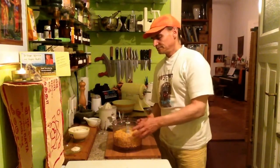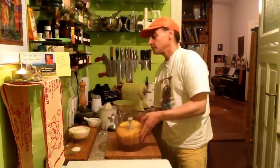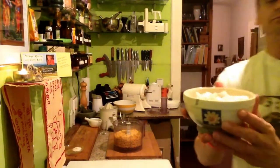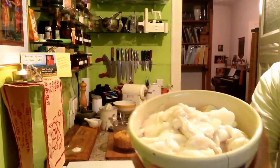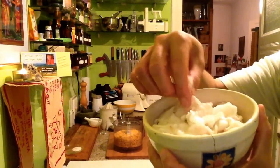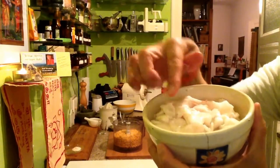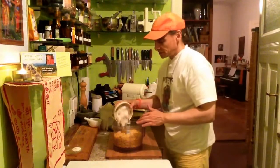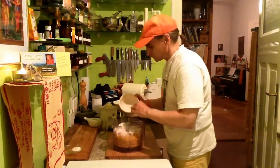Then less work. So this is here 2 pounds, and I have about a pound of young coconut flesh, the meat of the coconut. It depends how many coconuts you need. The flesh can be thin or thick. This is a little bit thicker, the other a little bit thinner, but it's here 2 cups, a little bit more, or a pound or so. Goes in there too. Yeah, it's an easy recipe.